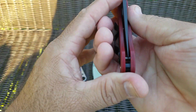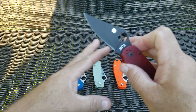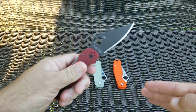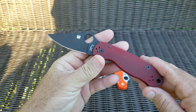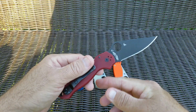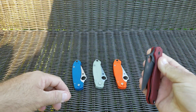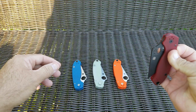The action on this one's pretty good. The centering is not good. It's okay though. It's not things I'm huge on that I'm talking about, because these I do plan on using. The Para 3 isn't my favorite, but it will be a good travel knife because the blade length is short enough that I don't have to worry about having too big of a knife when we travel somewhere. And I have many different flavors.